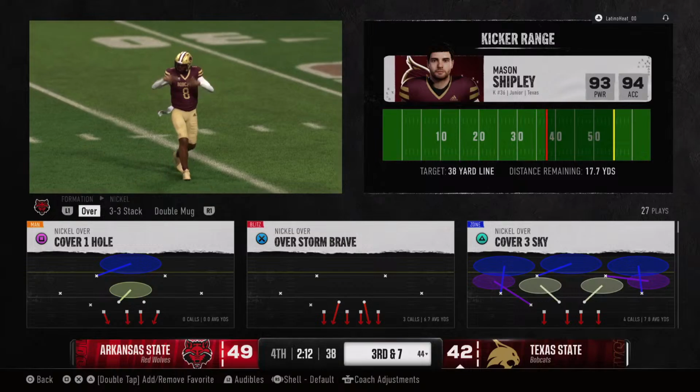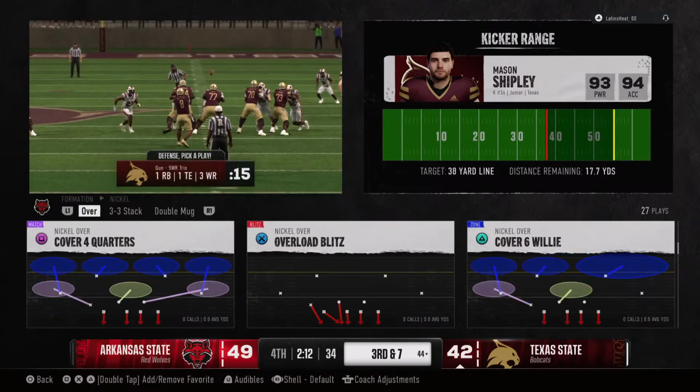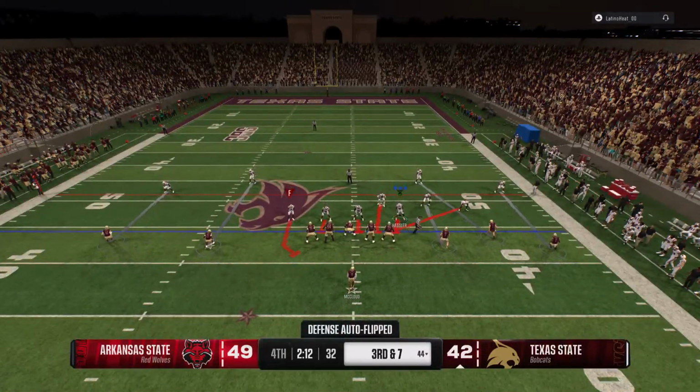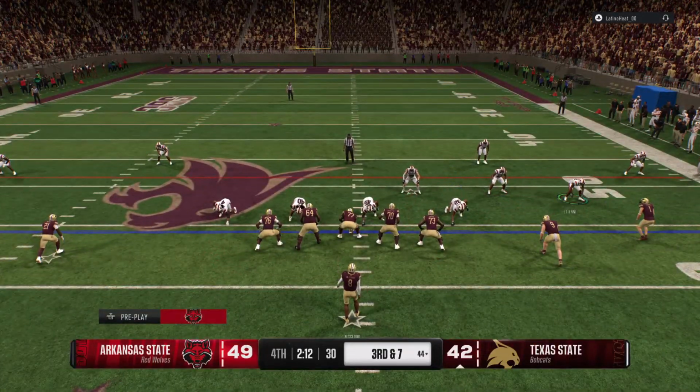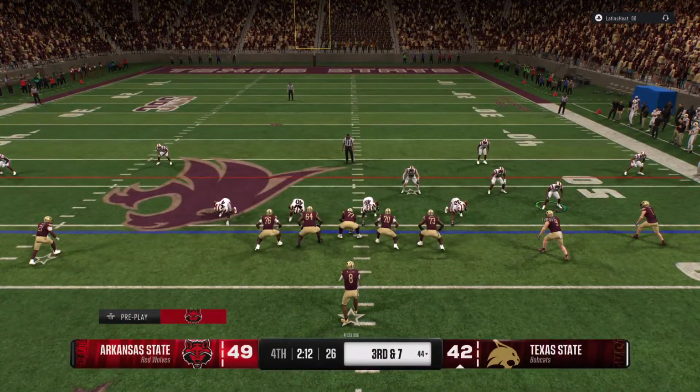And that's going to be incomplete. A lot of contact on the play, but no flags. It'll be 3rd down. Well, that's just a great play by the defender and great timing. It was the hit that forced that incompletion. The D thinking bring some heat on 3rd and long from the 44.